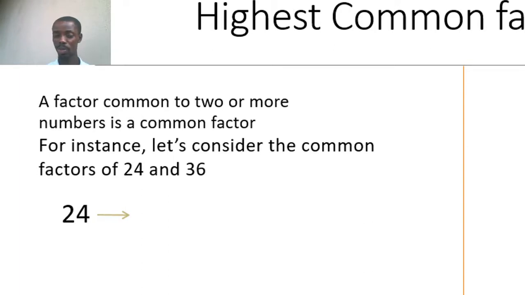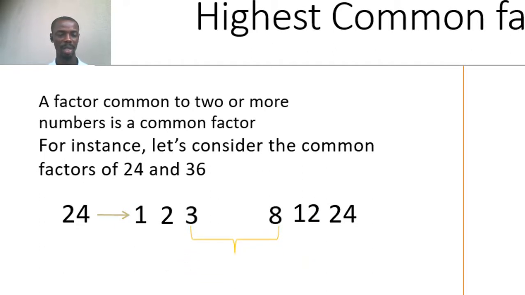So for 24, writing out the list of factors of 24 using the paired factors. We're having 1 and 24. I believe this is not strange. That's 1 multiplied by 24. That's 24. Okay. That's 2 multiplied by 12. That's also 24. Then the next number is 3 multiplied by 8. That's also 24. You see the pairing system. And now, 4 and 6. 4 multiplied by 6. That is also 24.